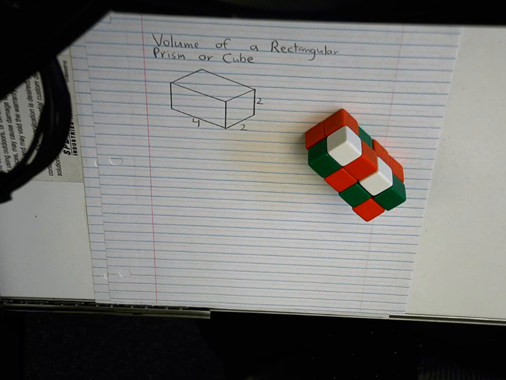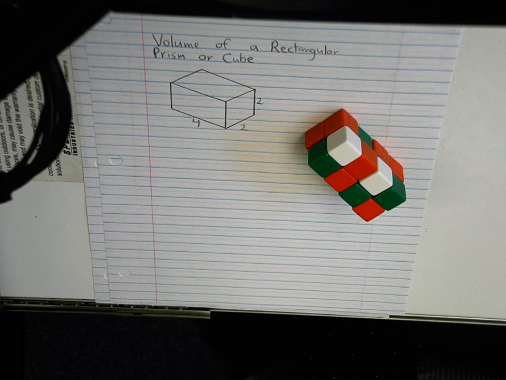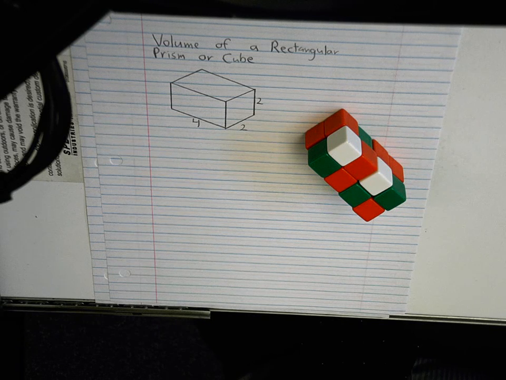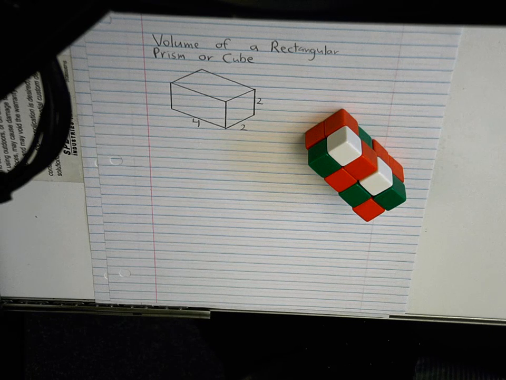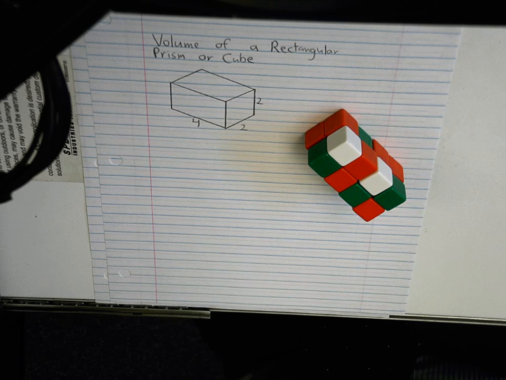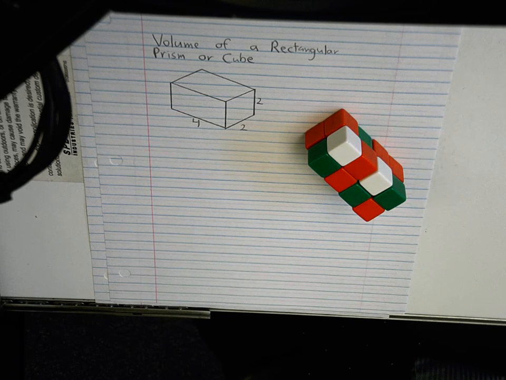Now we're talking about volume. Volume is the amount of space inside a solid figure, one that is three-dimensional. Where an area, if we found the area of a square, it was in square inches or squared centimeters. When we're finding the volume, we're finding it in cubic inches, cubic meters, cubic centimeters.